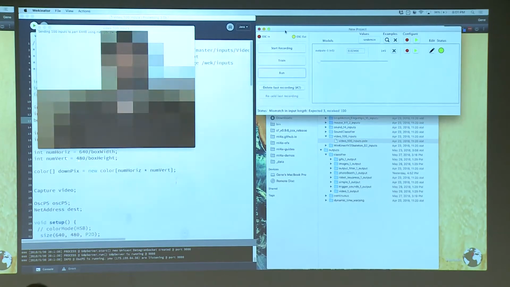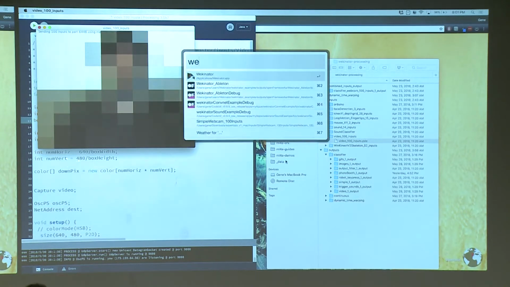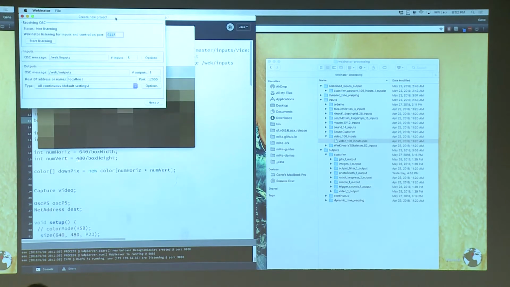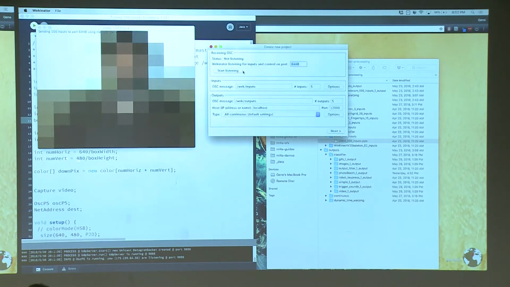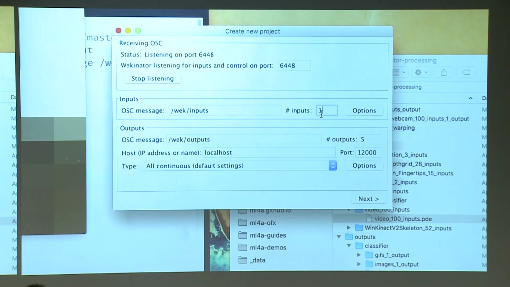So let's go into Wekinator. Let's get out of this. I'm going to create a new Wekinator project, which will receive 100 inputs on port 6448. So /wek/inputs, 100 inputs.